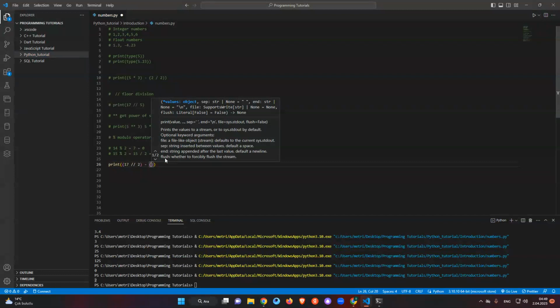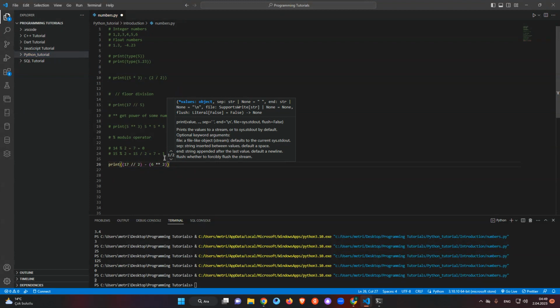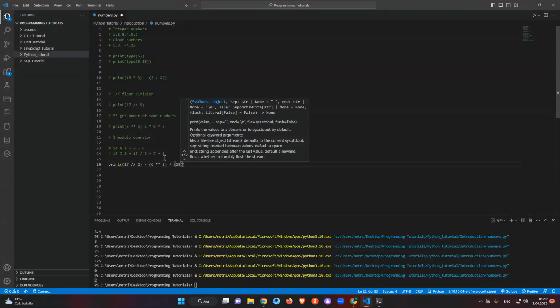Okay, let's do the same thing. Let's use modulo there. Let's say 6. I want to use the power of 6, like 2. It will be 36. And now let's do modulo, and let's say 19.